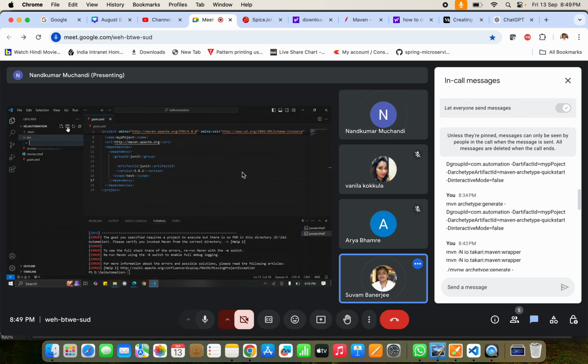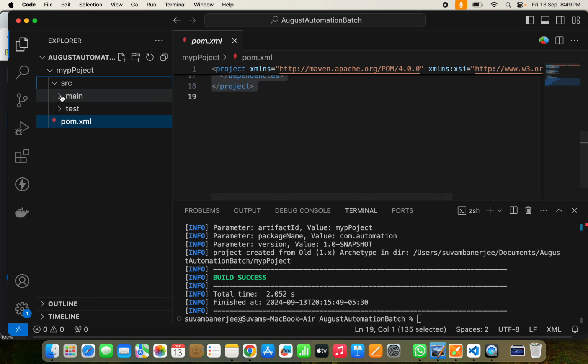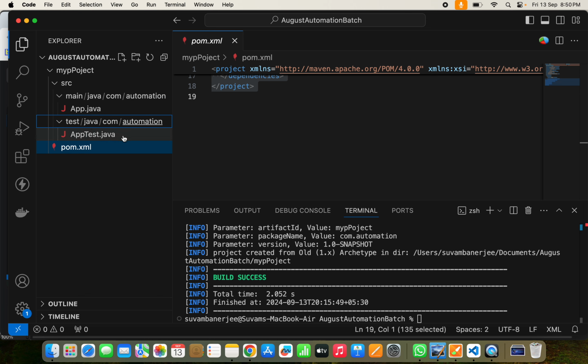First is main, not src main, only main. And another one is test. So inside src there would be two, main and test.